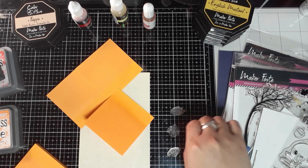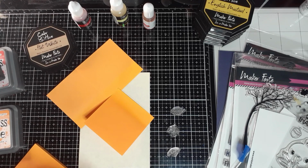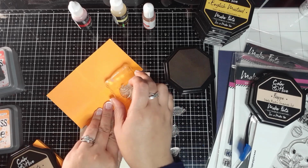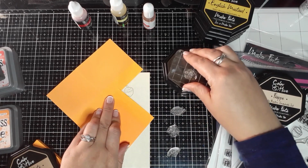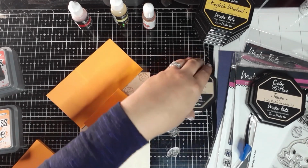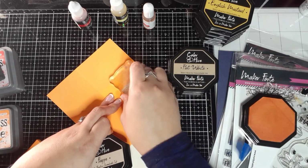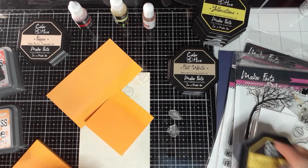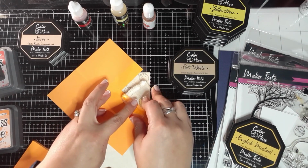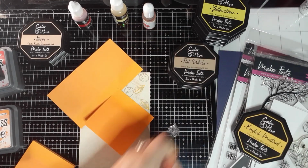This first set of stamps, I'm using the Not Too Shabby September Stamp and Die of the Month, and that is a Thanksgiving set. I'm going to do one stamp of this acorn, turning it a little, another stamp of the acorn, and then I'm going to use the Frappe, which is kind of a brownish orange. I'm going to use it for this leaf, and grabbing some English mustard, because here in Wisconsin we have yellow leaves already and they are gorgeous. So this is kind of an orangey, yellowish red, nice and bright.